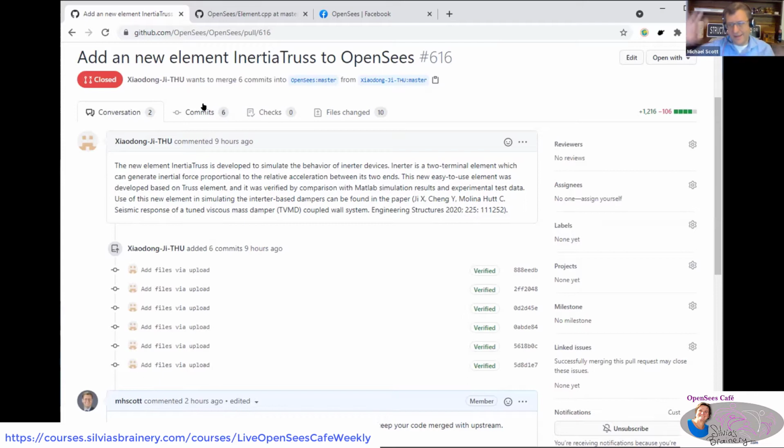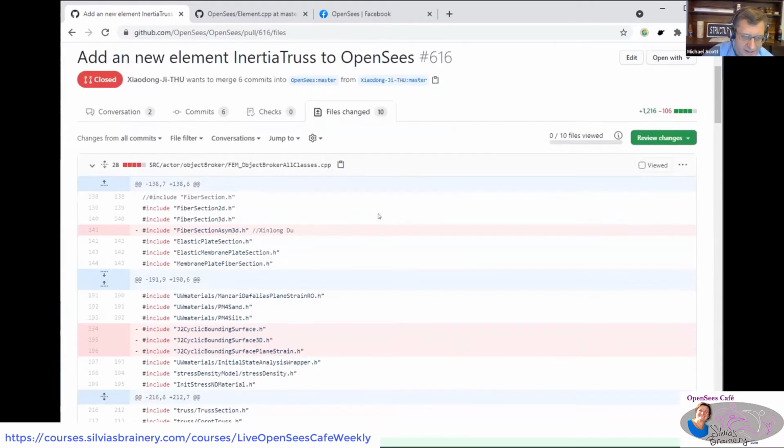And so they have an old snapshot. Maybe this one's a few months old, right? But still, OpenSees keeps changing and there are new pull requests in the meantime, right? If you look at the files they changed, it's basically reverting changes, some stuff I added within the last week or two.